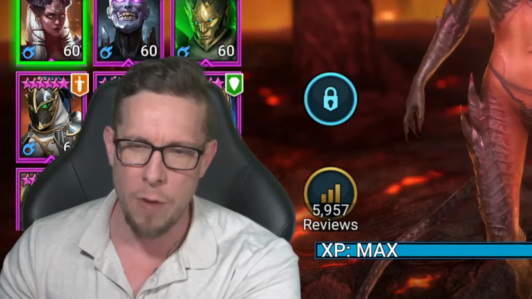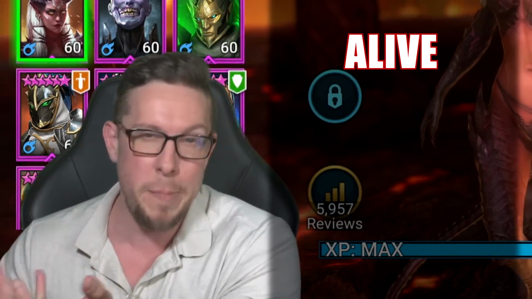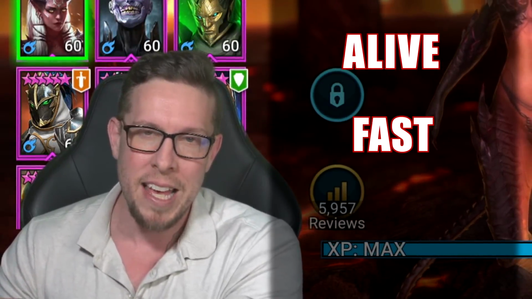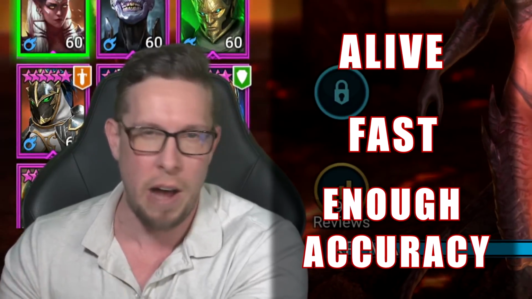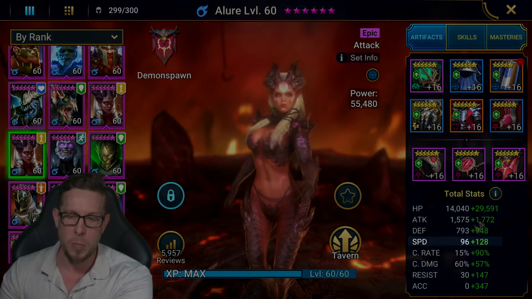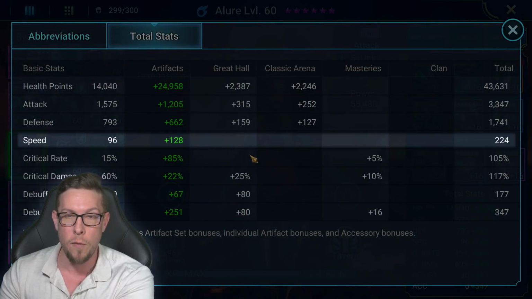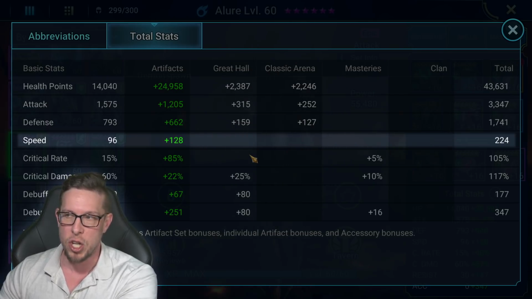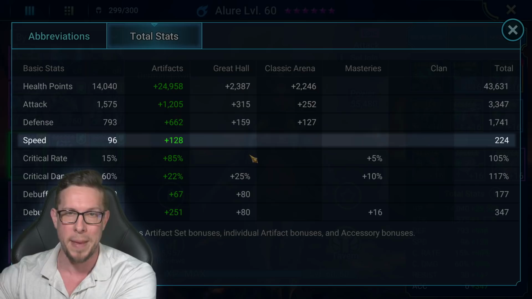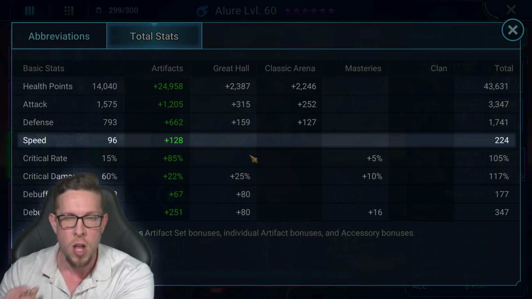So when building her out, all we're really caring about is keeping her alive, A, keeping her really fast, B, and having enough accuracy to take on the dungeon that you're going after, the boss that you're going after. So how much speed does she need? She has a base 96 speed. I like to get her over 220 speed total, okay? Again, she should ideally be the fastest champion on your team, or at least one of the fastest champions after your debuff or your speed booster on your team.